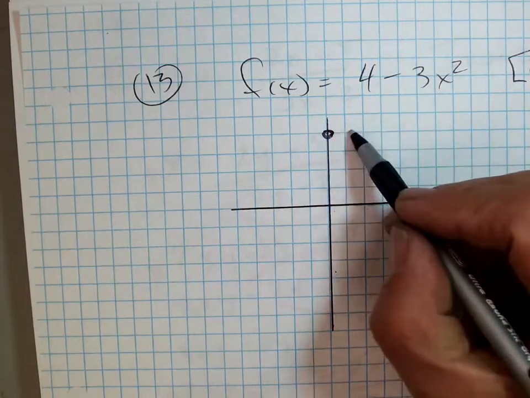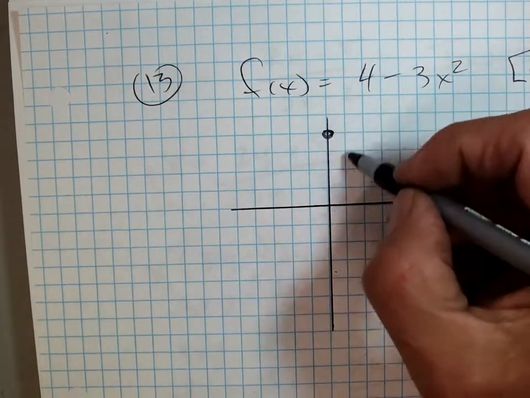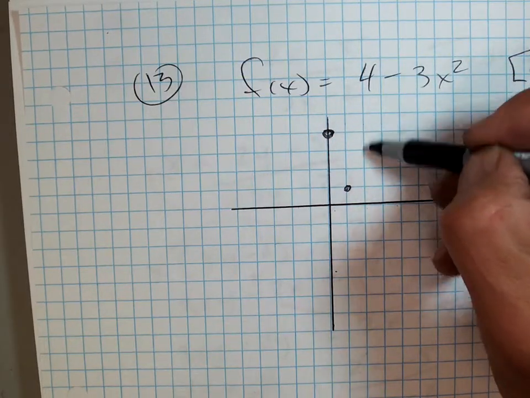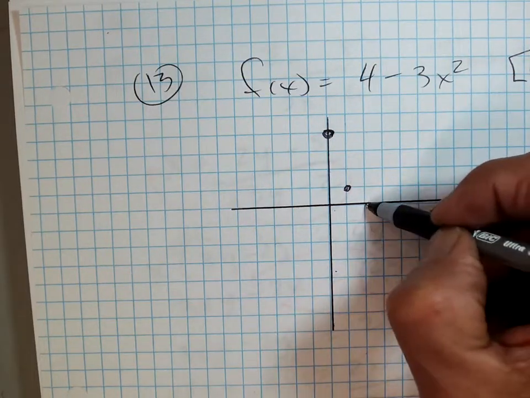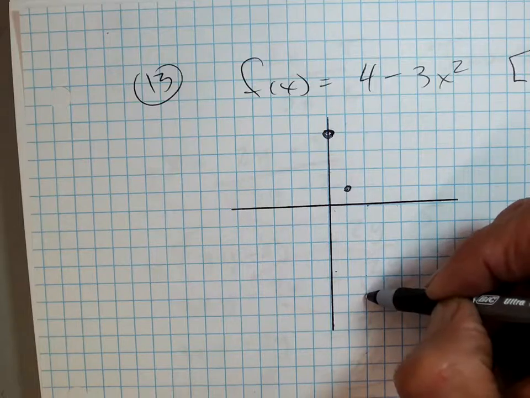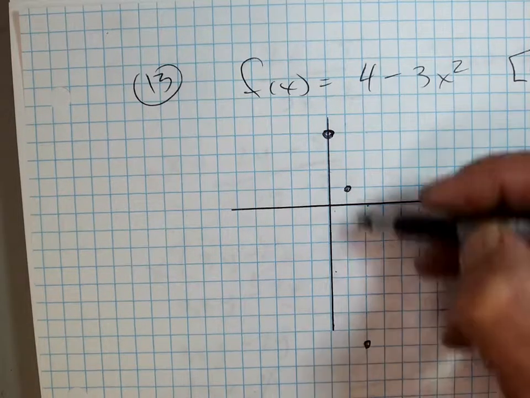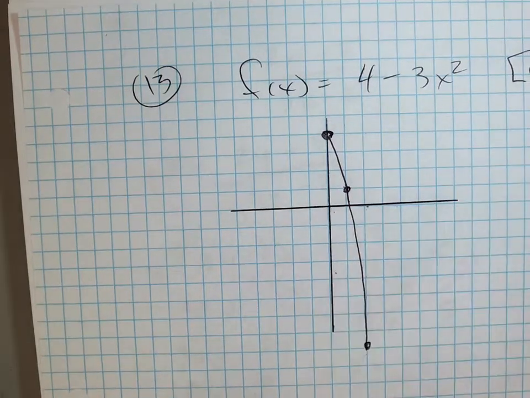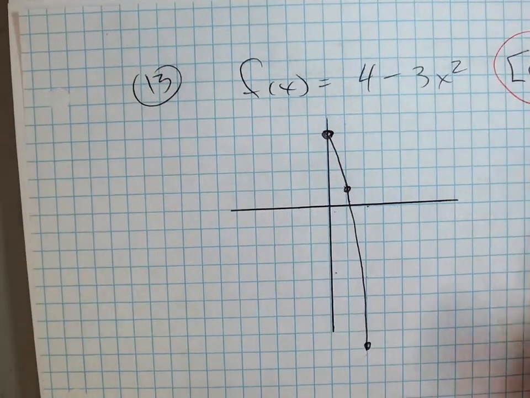Normally I go 1, 1, but I'm going to go 1, 3. Normally I go 2, 4, but I'm going to go 2, 12, because I'm going to go 3 times as tall. So 4, 5, 6, 7, 8, 9, 10, 11, 12. That's all the further I'm going to do this parabola. I'm going to stop there because that's all I want.